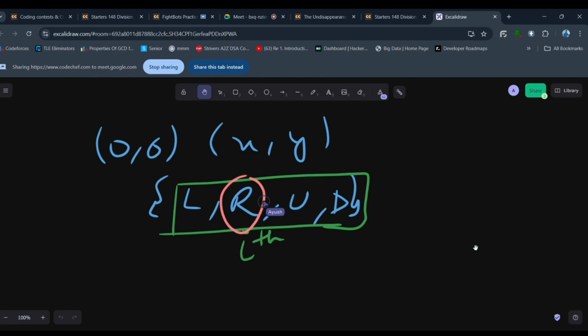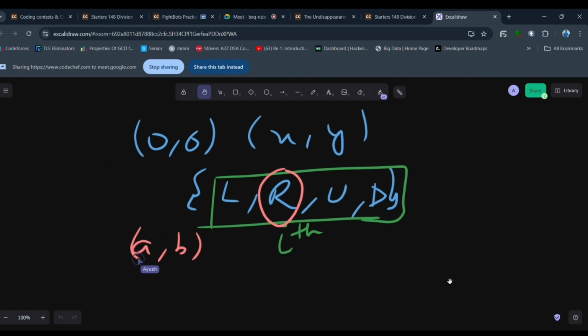So if Alice takes a move on the ith character, there will be some final coordinate of Alice. Let's call it a comma b. This is an intermediary point, like an intermediary step.